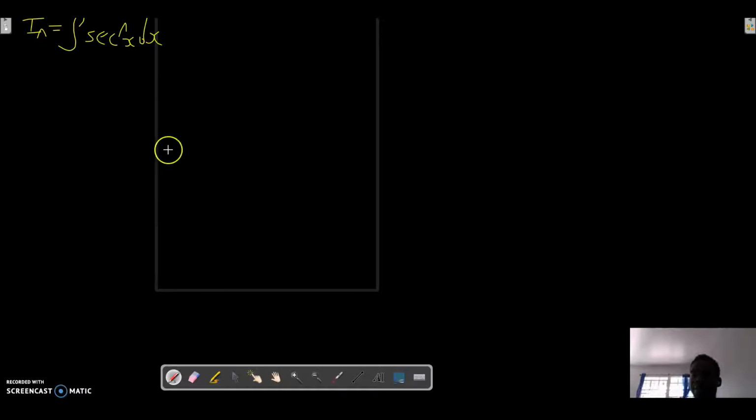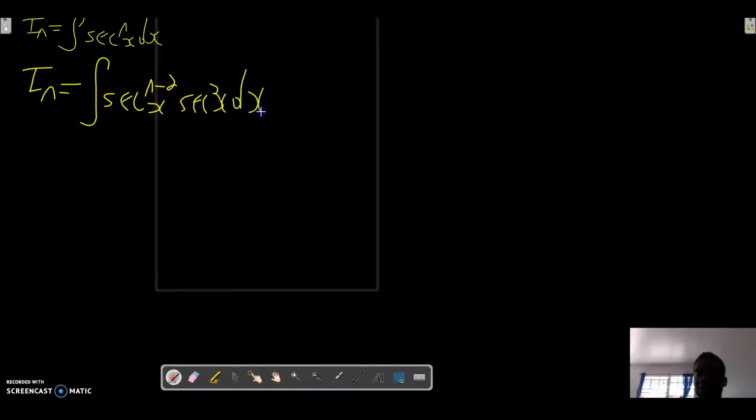Now, since we're going to be applying integration by parts here, if I were going to rewrite this, how would I rewrite it? Would I rewrite it as sec times sec to the n minus 1? No, because now I would have sec to integrate, which is going to be a complex process. However, if I were to write it as I_n equal the integral of sec to the n minus 2 x times sec squared x, this would be much simpler because I know that the integral of sec squared x is tan x. Pretty straightforward integral. And of course, we can differentiate sec to the n minus 2 x. So that's not a problem.